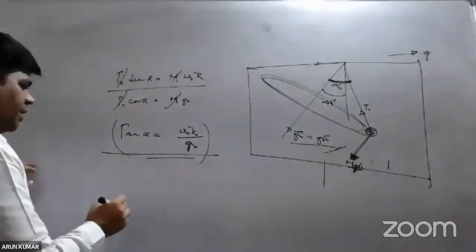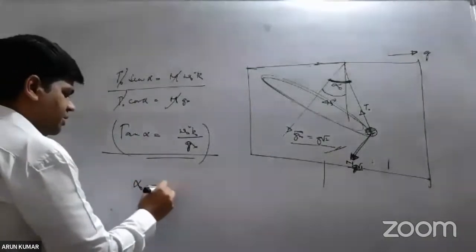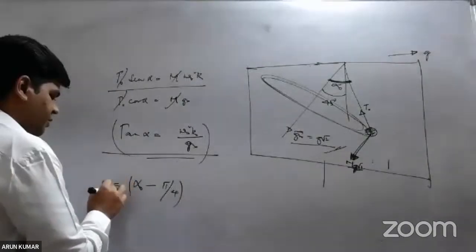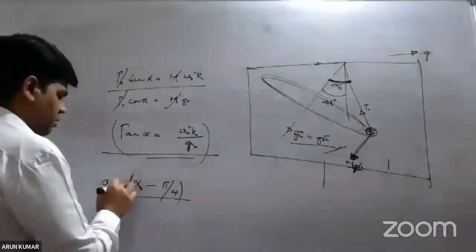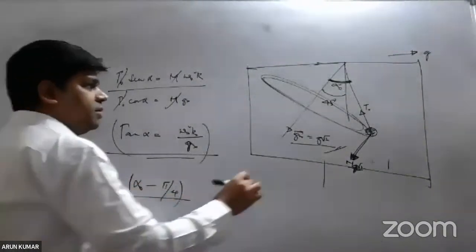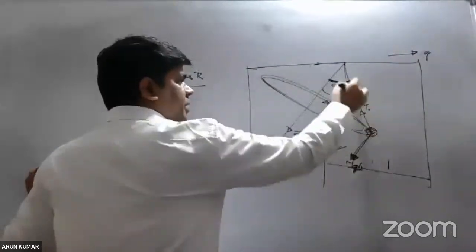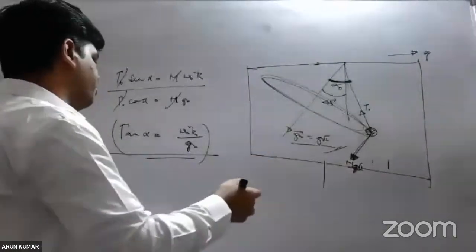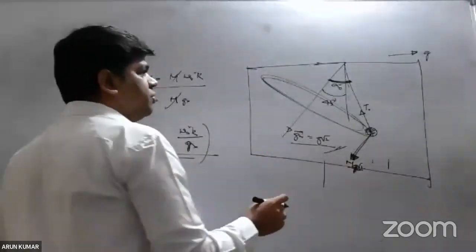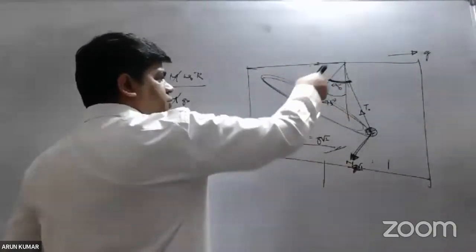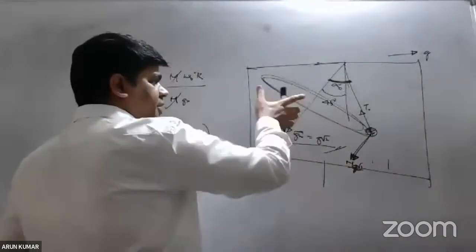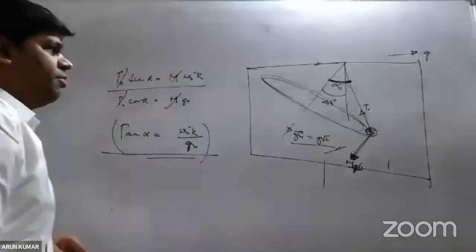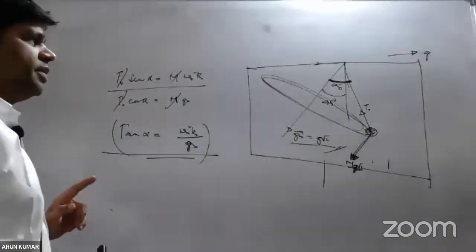So with respect to the vertical, my angle would be alpha minus 45, the angle made with respect to the vertical. These are all things you can measure from the diagram itself. I don't have to mention it again and again. So alpha is measured with respect to this new vertical, which is tilted, making an angle of 45 degrees with the vertical. But how do you get 45 degrees? Why did I get 45 degrees?